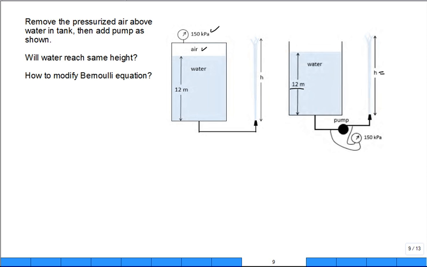Some students have a hard time with this differential. What did we say this pressure was right in here without the 150? It was about 117, 116, somewhere like that. Let's say it's 116 kPa right here, and now we have a pressure gauge that reads, when you add 150, 266 or 267 kPa, right? With the 1 kPa velocity pressure. So you're at 267 coming into that nozzle. How high will it go?